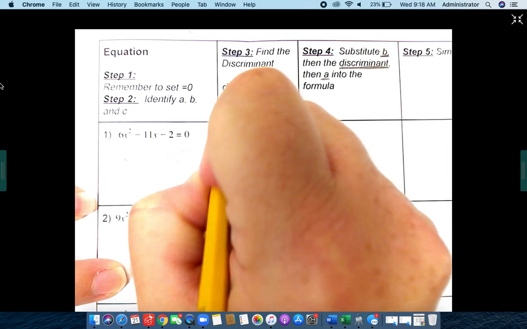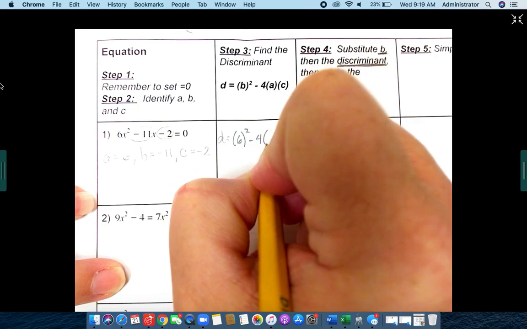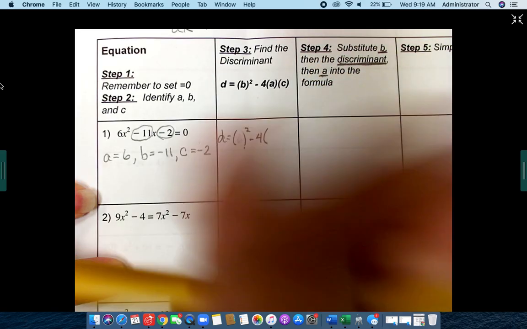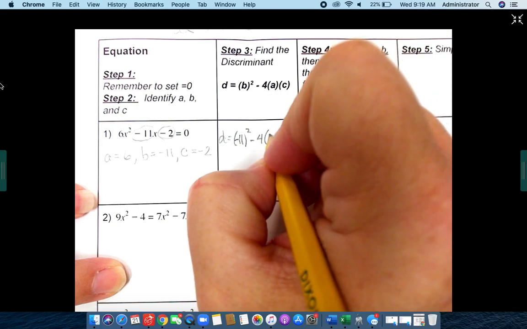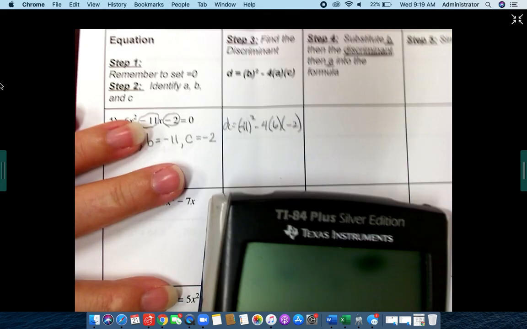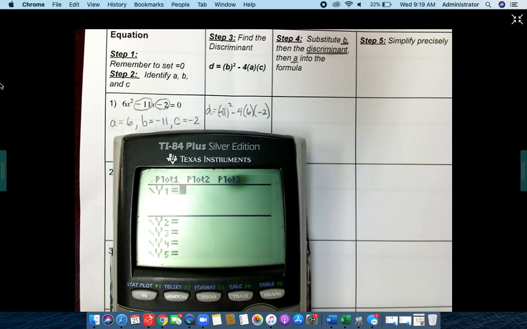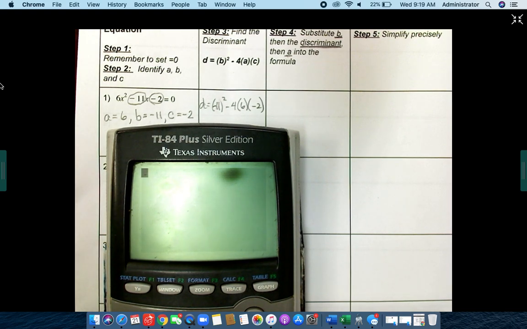So now we're going to find our discriminant. So 6 squared minus 4 times our a value. I did that wrong. It was b squared. My bad. B squared, so negative 11 squared minus 4 times the a value of 6 times the c value of negative 2. And then we're going to type it in our calculator, whether we use this type of calculator or the Calculate 84 app on our phones. Just do not use your iPhone one, because how you type in negative numbers and square it and all, it doesn't work quite the same.